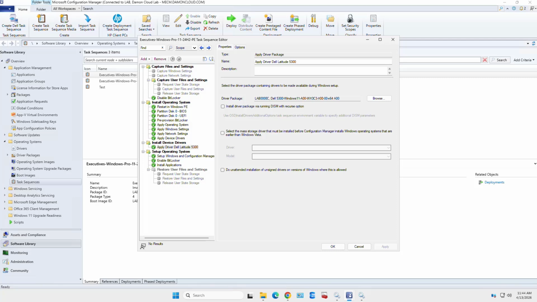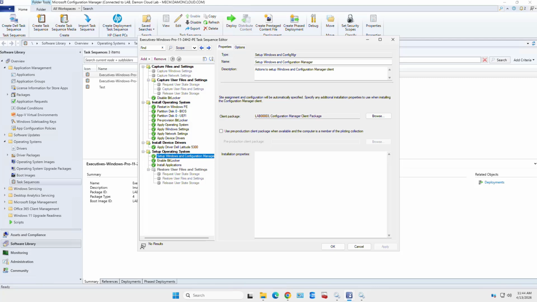So let's look at the last default group and steps that we set up through the wizard and see what we've got in there. And we'll take a look at one more thing. And so this is the MECM client, the client software to be able to communicate with the system and manage the system. So that package has to be there. We saw that in the wizard.